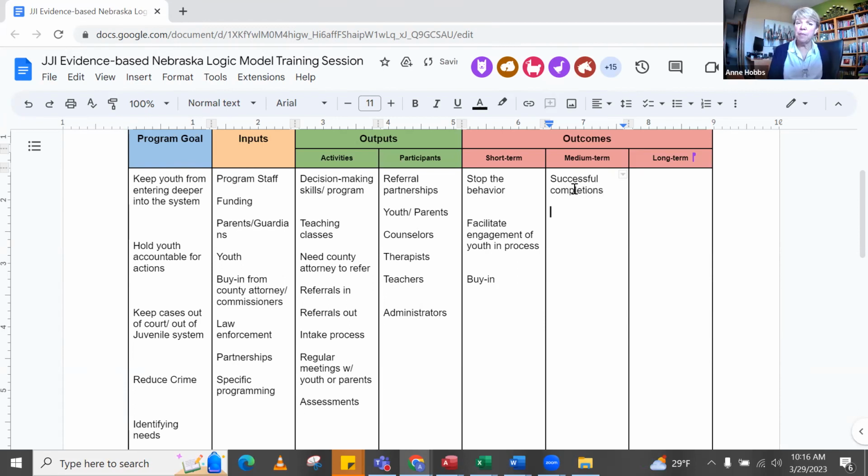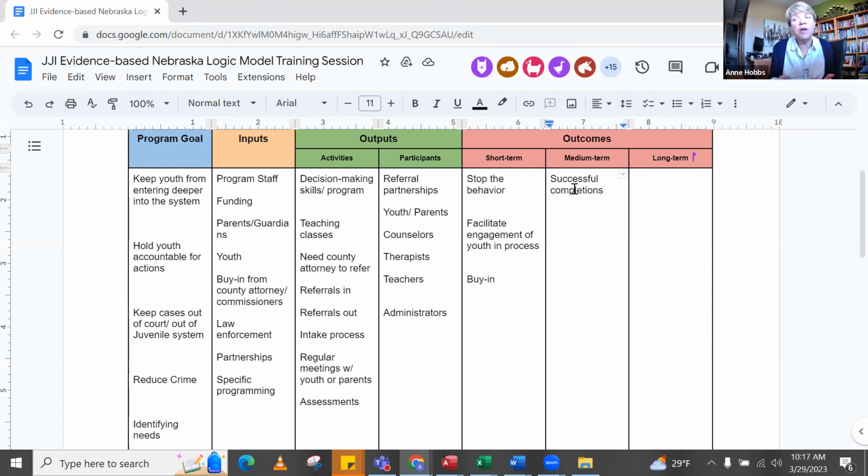Because I'm just going to point this out from a cost benefit analysis. If you enroll, you do all the steps up through that short term and you've done it beautifully, and then the youth does not successfully complete, they go back to the county attorney's office. From a systems example, you've just used all of your agency resources and all of the court's resources if that youth then goes back to court. Now, obviously, sometimes it's unavoidable and you didn't get the buy-in, or the youth has another law violation.